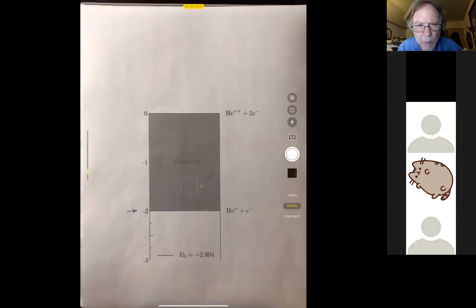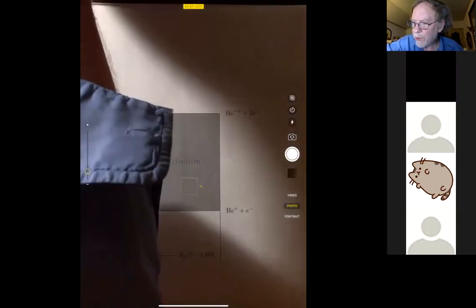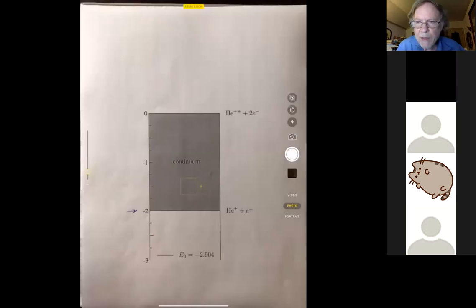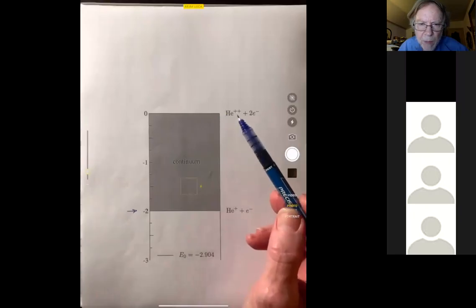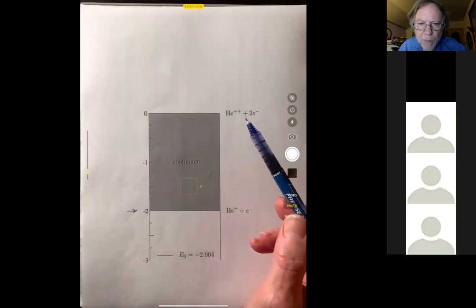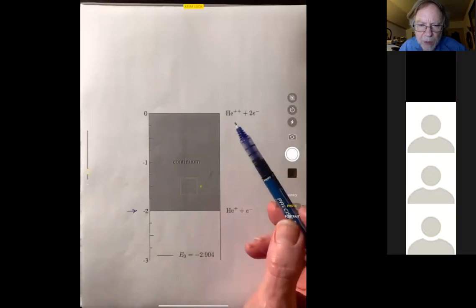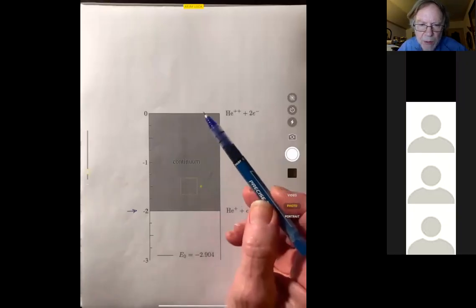I don't know how well you can see this, but this is an energy level diagram that shows the results of the ionization potentials in ordinary helium. Here's the ground state of helium down here. If you rip one electron off and carry it out to infinity, you end up with a helium plus ion and then an electron that's sitting at rest at a large distance. And it takes 0.901 atomic units to do that. If you then take the remaining electron and rip that off and carry it out to infinity, you get a helium double ion and 2 electrons, all 3 particles separated by infinite separation. And that takes an extra 2 atomic units.